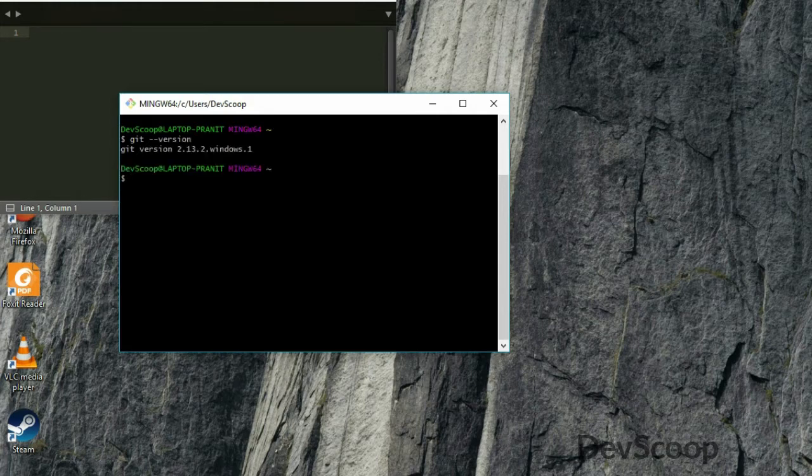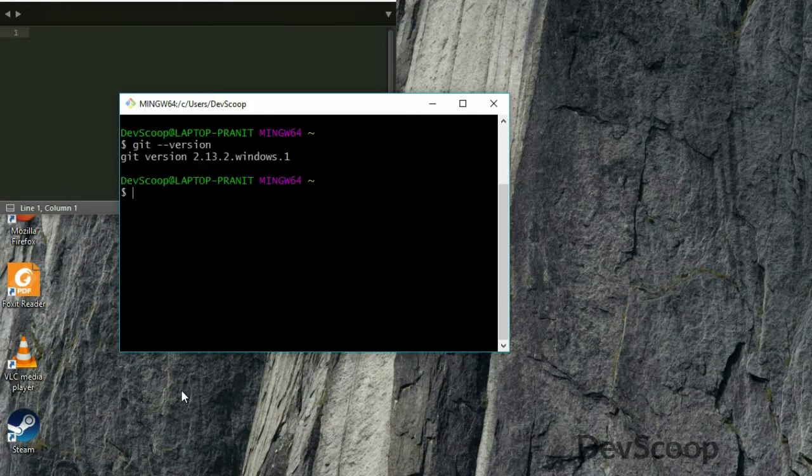That will return the current version of Git installed on your system, which might differ from mine depending on when you install Git. Also, I want to make sure that Git commands can be executed from Windows command prompt apart from this terminal.